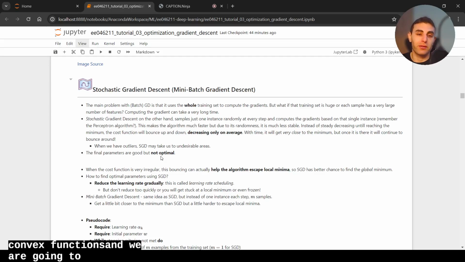We are going to deal with very complex functions which are very far from convex, and they're going to have a lot of local optimums, and ideally we want to reach the global optimum. So this added stochasticity, this added randomness, can actually help us escape local minima because we calculate the gradient over a small portion of the data. So let me illustrate this to you.